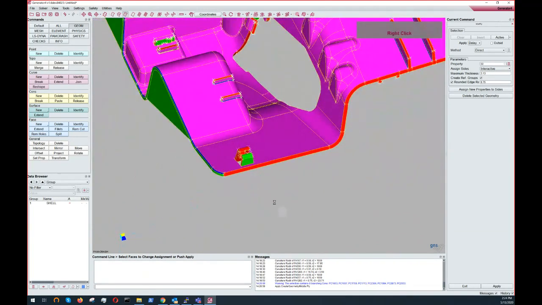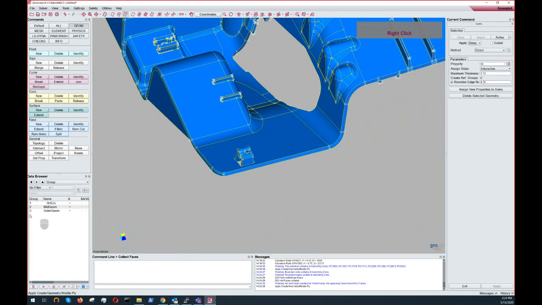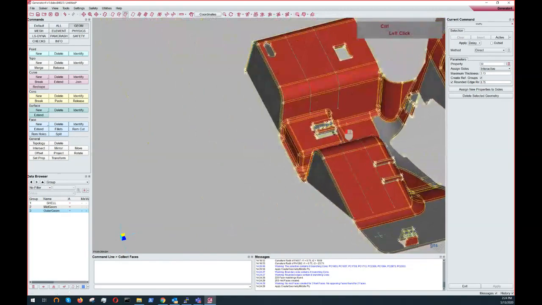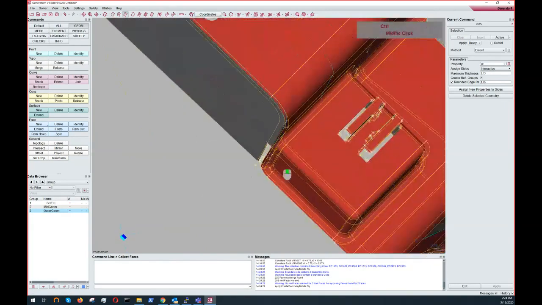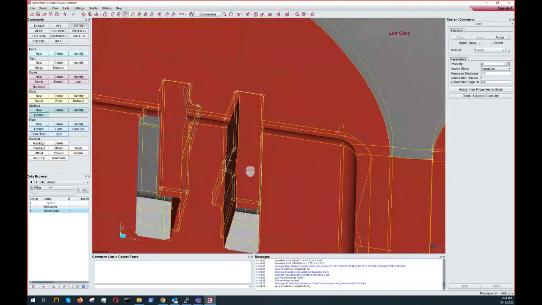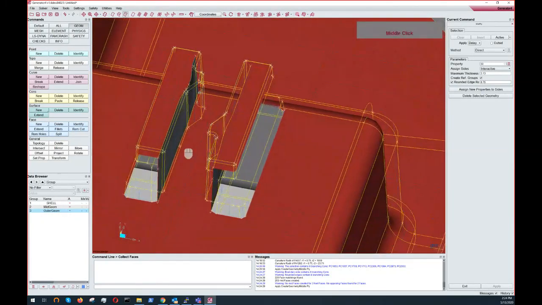With right mouse, Generator then evaluates it and creates a middle ply. I get this middle geometry and outer geometry groups to easily check the model in a visual way. It even got this area here quite well. This is some difference in the thickness, which is normally kind of tricky to get.